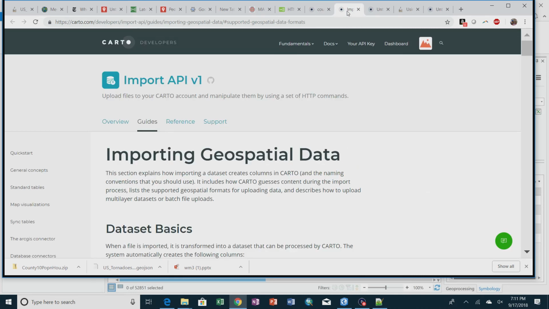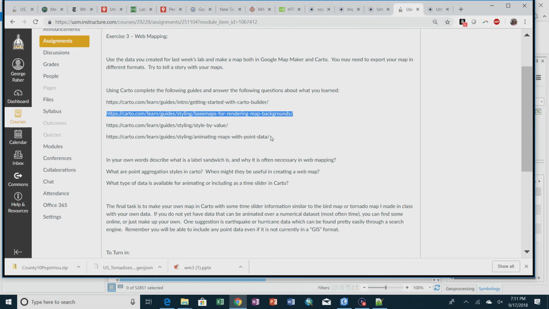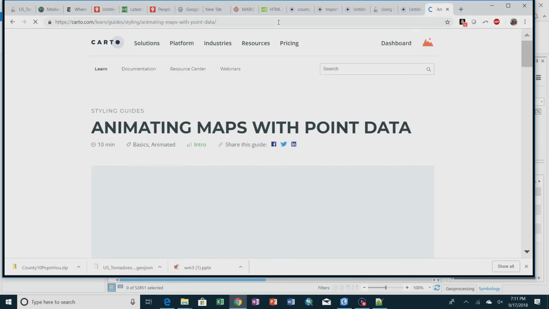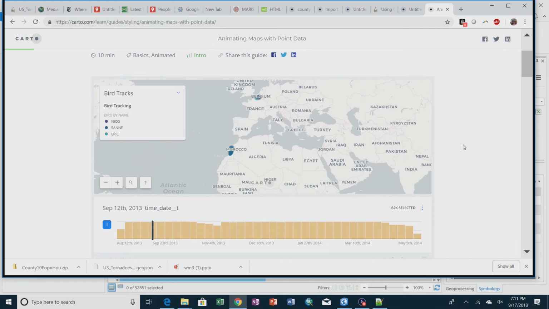Okay, let's go back here real quick. So you're going to do a map like this as an example. This is one of the exercises that you're going to do. This is kind of cool. This shows different bird species migrating from different places. So not only is there a time series, but it also shows you how to animate it.